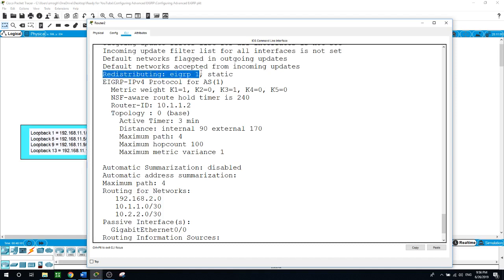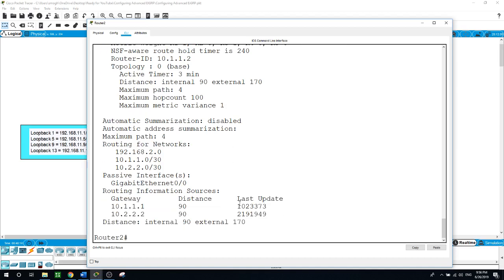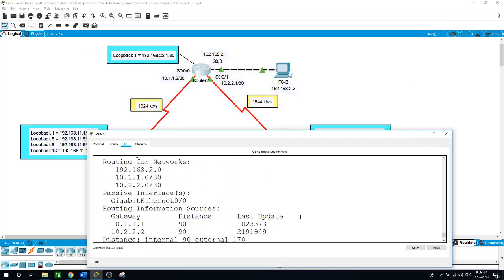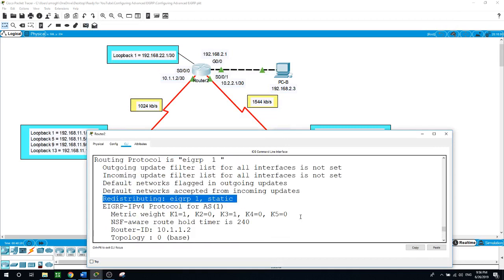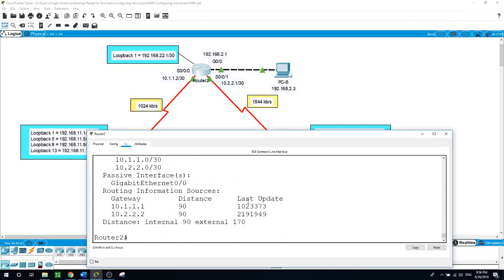Redistributing static in EIGRP with autonomous system ID 1 on router 2. I'll go back. Here we go. So we made sure that the static route is being distributed.